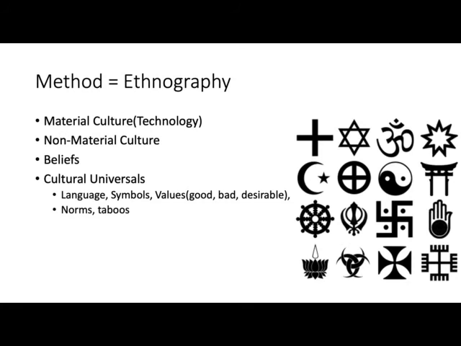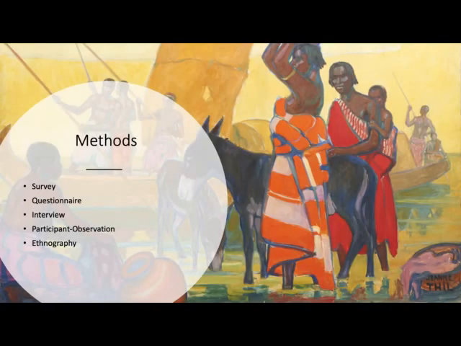These are all identifiable as you go and participate and observe. These are the kind of things that you would go and note in an ethnographic or anthropological setting. What are some other things that I use as an anthropologist? I use surveys, I use questionnaires, I use interviews, and I use participant observation and ethnography. We use as many tools as we can.